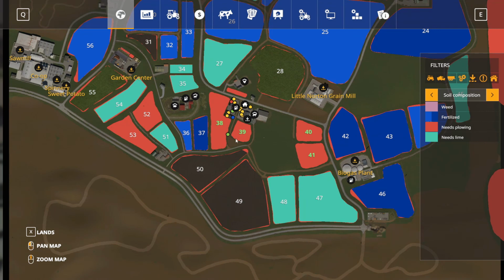Whilst I've got ploughing and lime turned off, these fields already had a need for both, so we're going to get that done in the next episode, I think.